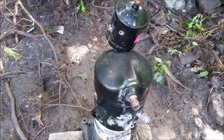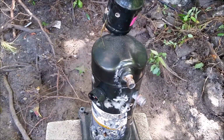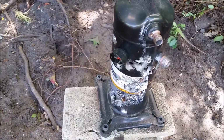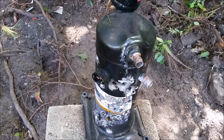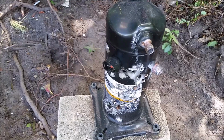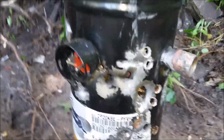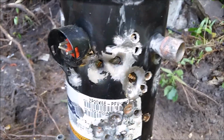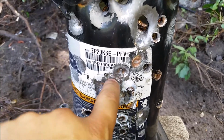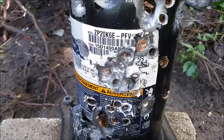This is after, what? Starting to get confused. This is after the Mac 90. Beowulf. Did you shoot the Beowulf at this? No, we didn't shoot the Beowulf at this. The Mac 90 and the Springfield, what is that, XD? XDM 45. That's what put these big bastards in there. The Mac 90, I believe, will run the tape back, but we think, since those weren't jacketed, those were just lead, that that's what it did.